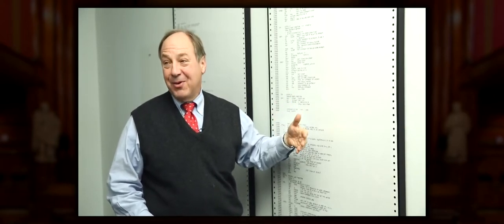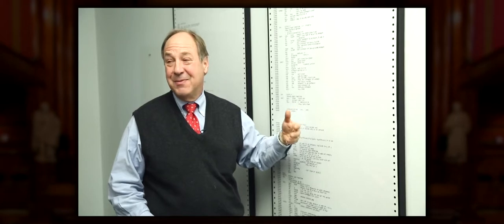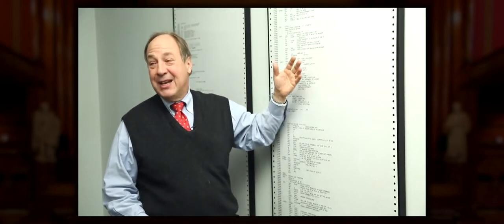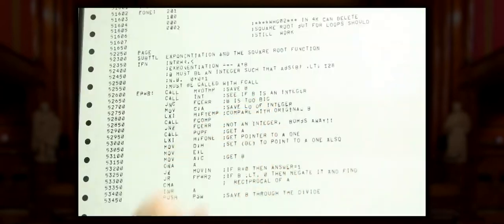One was to run on a version of this Altair computer that only had 4K words of memory, 4,096 words of memory. But the big version had 8K. And so what this says is that in the 4K version, you had to delete some code to make it fit. And one of the things that would be deleted would be the square root routine. But apparently the for loops should still work even when you were compiling down for just the 4K version of the kit computer.